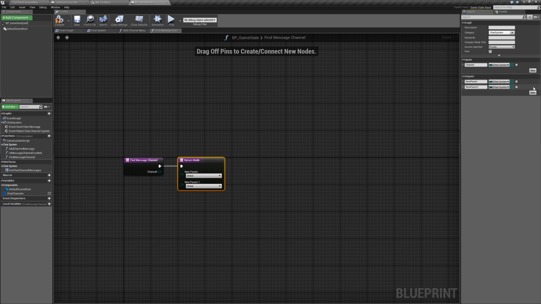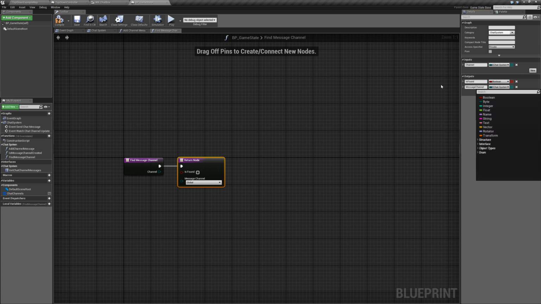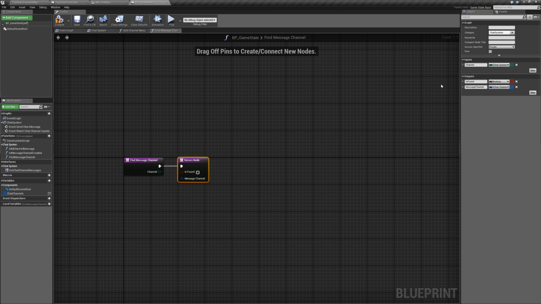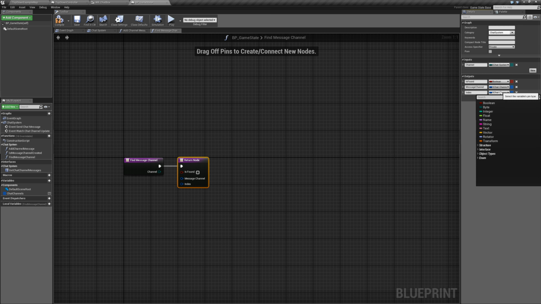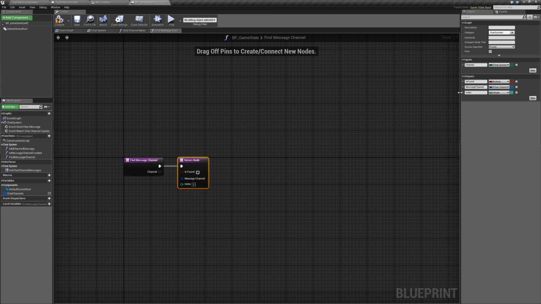Its outputs, there would be 3 of them: is found, which is boolean, followed by message channel of type our chat channel structure. Make sure it's not the chat message structure. And our index, and that's an integer. And I'll just move the index above the channel. There we go.